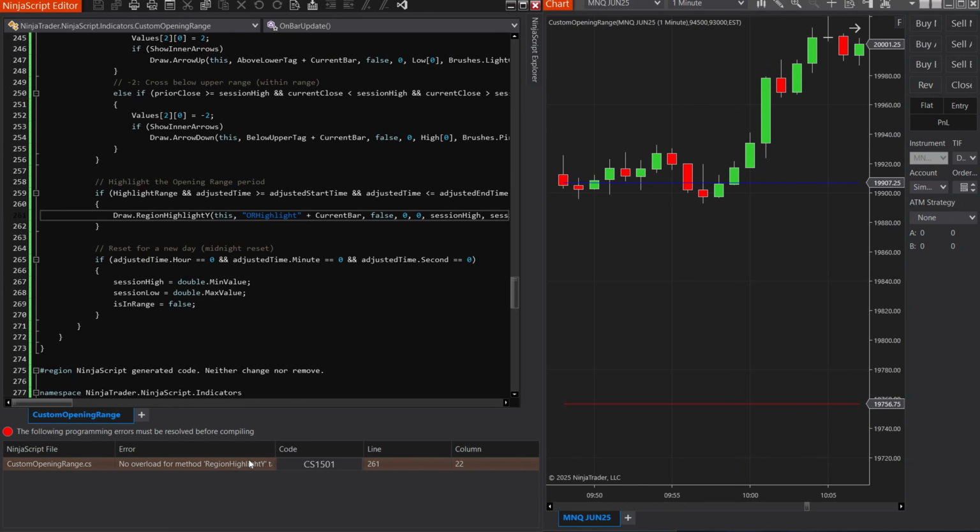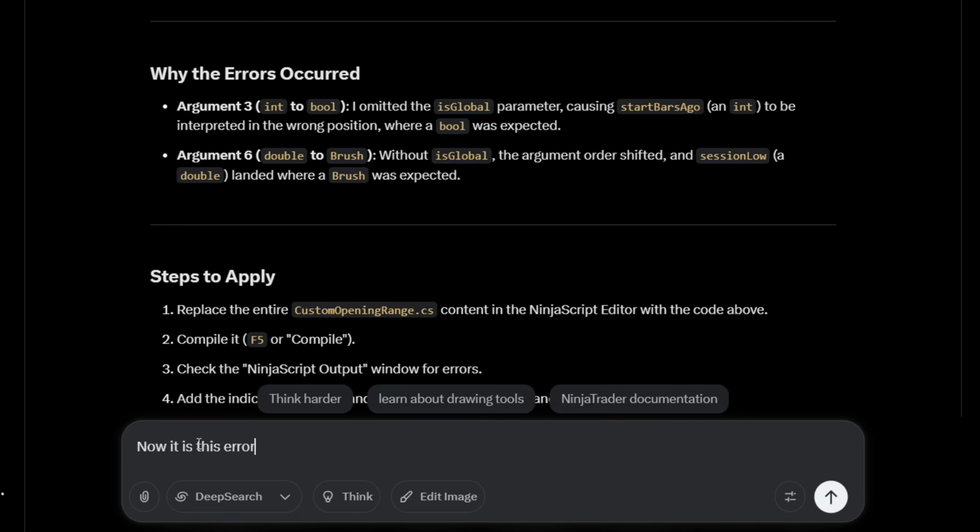So we need to see if it can fix it on its own or if I need to intervene on this one as well. And I think Grok is getting mad at me. It's starting to slow down quite a bit with the replies. So I'm just going to give it a minute to let it load.